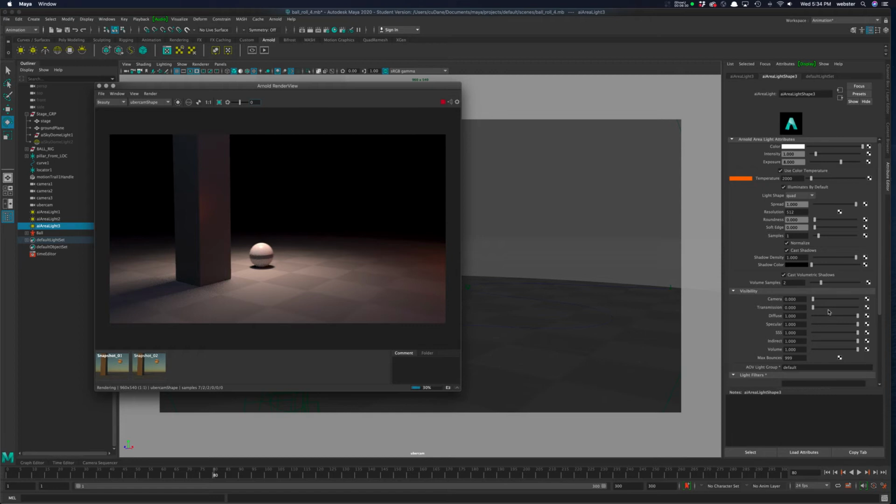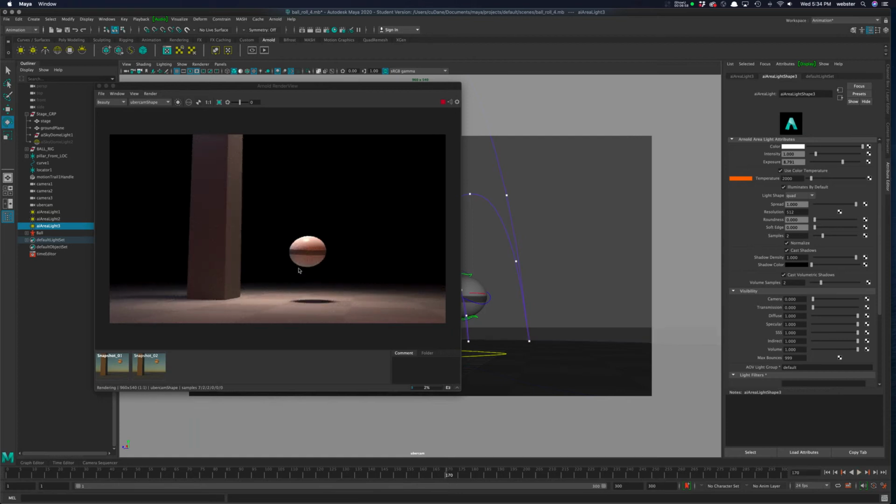Lots of different things. These lights, they're so versatile. In fact, I'm just gonna turn the samples to 2. I got a feeling I'm gonna need them. Let's put a little bit of warmth in there. Maybe we could just go up so you can see that's just these numbers. You have to be sensitive when you're using the exposure. But I think that's working really well. It's hitting the ball. I certainly like what it's doing to the scene. This is great, right?